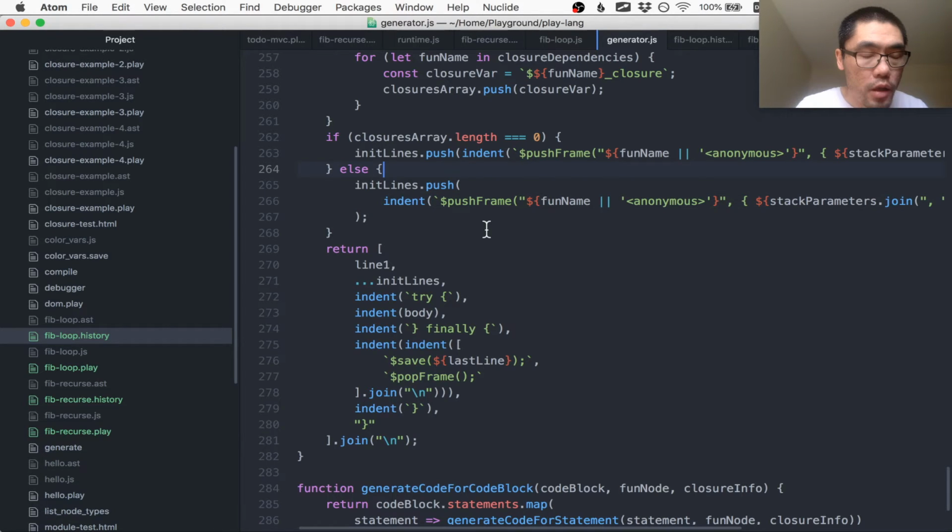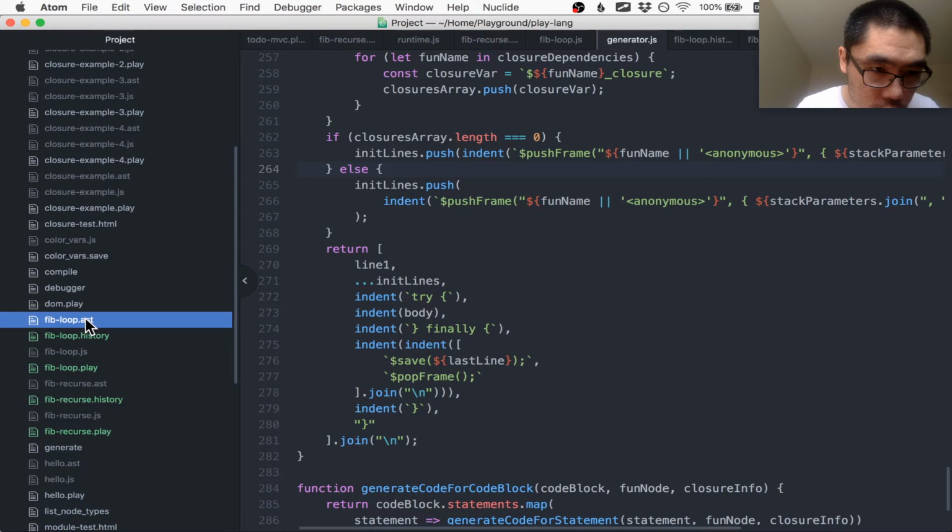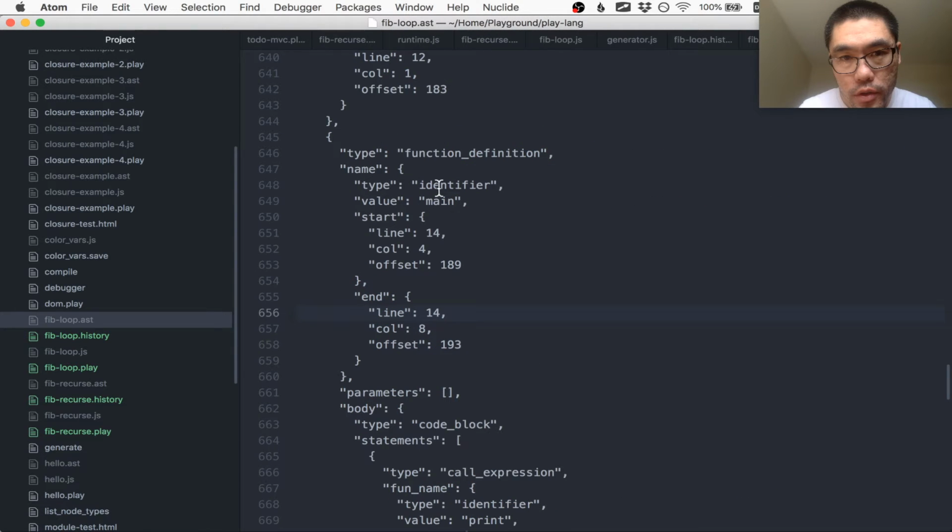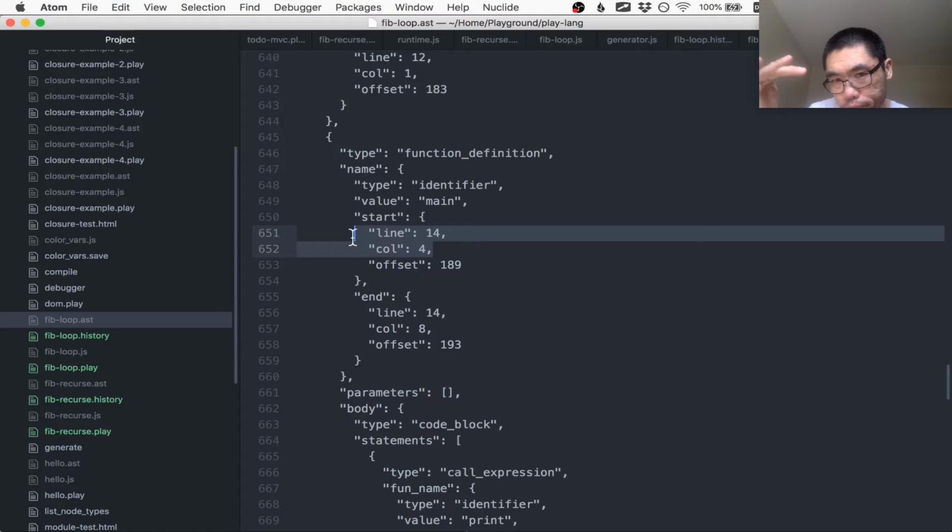Okay, I wanted to show you an AST tree which looks like this. Each node of the AST tree actually has these line numbers and column numbers, and offset is just a different representation of the position. Offset is the index starting from the beginning of the string, whereas line and column is based on lines. You would first split on the newline character before you determine the position. You can convert between these two representations interchangeably.